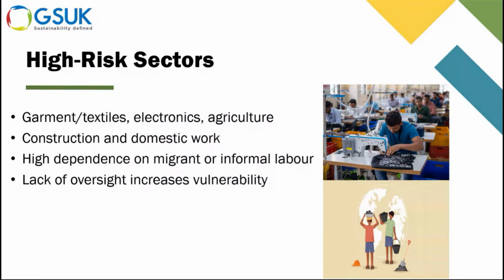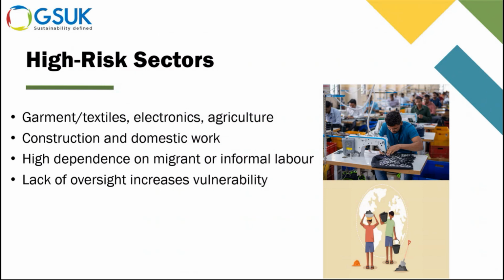And construction and domestic work. Domestic servitude is another issue which is being noted by ILO, and regulations are being made to address this. There is a high dependence on migrant and informal labor, what we discussed today. It is said that migrant workers are 3 times more vulnerable to a forced labor situation than local people. In other words, because they do not know the language, because they are not familiar with the culture, and because their only objective is to earn while they are in the country or during the contractual period, the exploitation becomes exponential. So that is why there is a high dependence on migrant and informal labor.